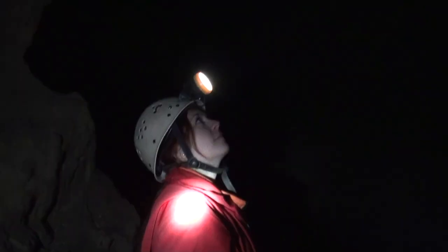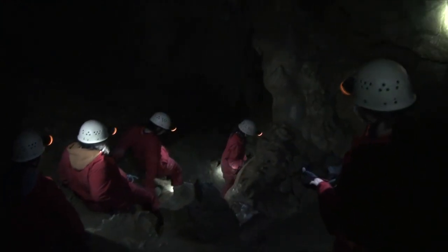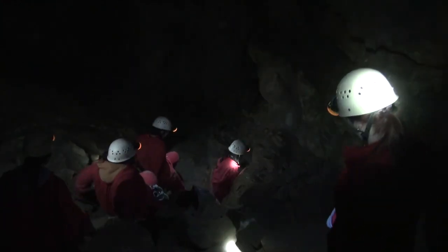The corridors opened up into a large cavern known as the Grand Gallery, where our voices bounced off the walls and continuously echoed. Then, when we stopped speaking, we felt the serenity of the cave. Enjoying the peacefulness of the experience, our guide softly describes how some of the caves were formed and how others were found.